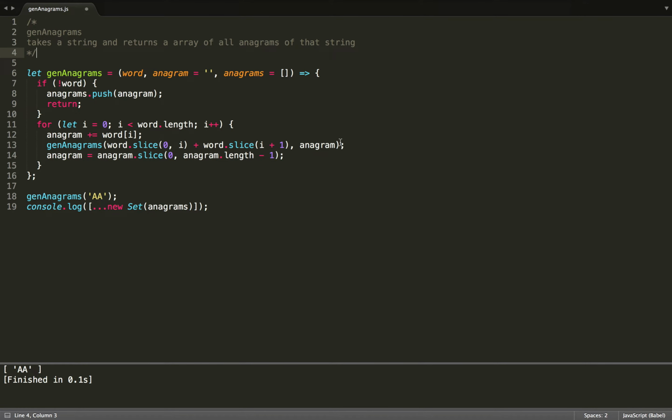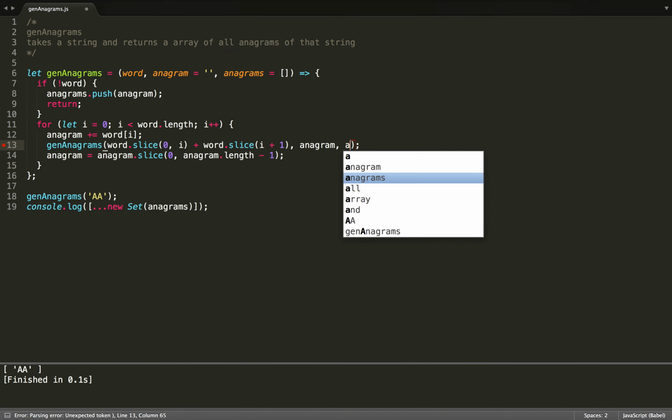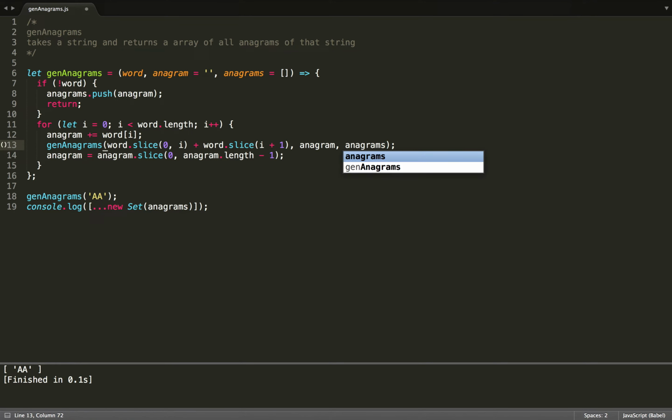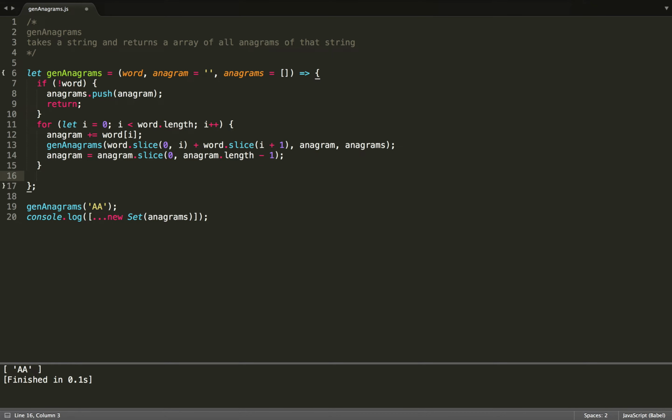And then all we have to do here is also add that third parameter, anagrams, and then out here we're going to return anagrams, except that we want to return this instead to get rid of duplicates. And there we go.